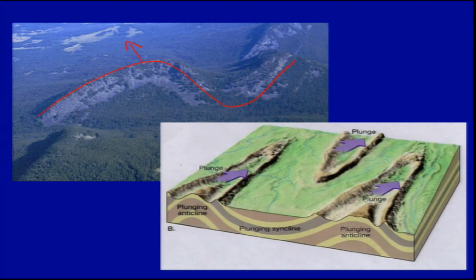So here is an example of the plunging fold, where you can see that there is a fold here. From the front you can make out that there is a fold, but if you go further in this direction, then you see that it is tying out. So this is an example on the section. The plunging folds will die out at a distance if you travel; they will not extend further. But on this face or the section, you see very beautiful folds which have been developed, so you may get confused. But one can sort it out very easily if you have the dip and strike of the beds or the limbs, which can help you identify whether there is a plunging fold or not.